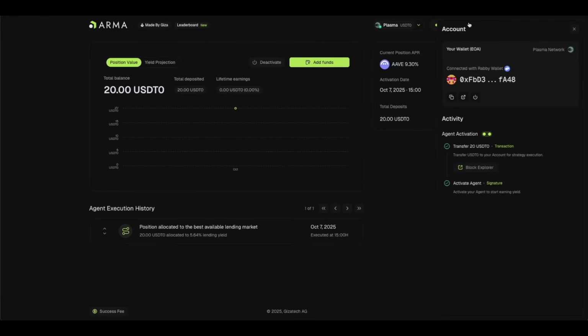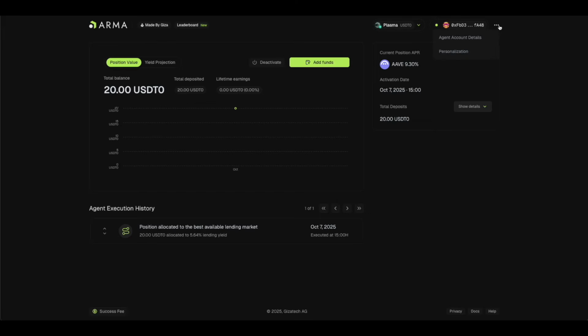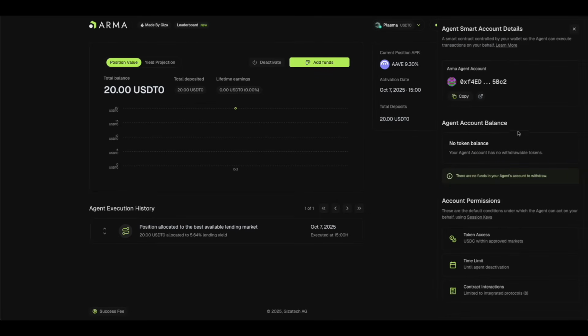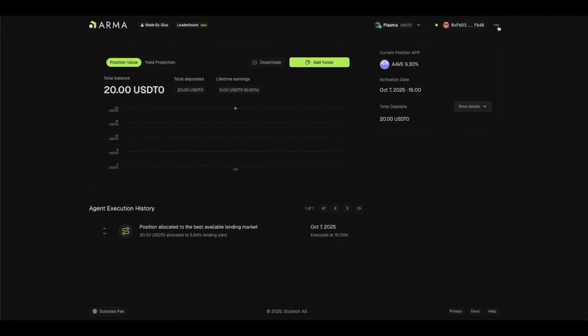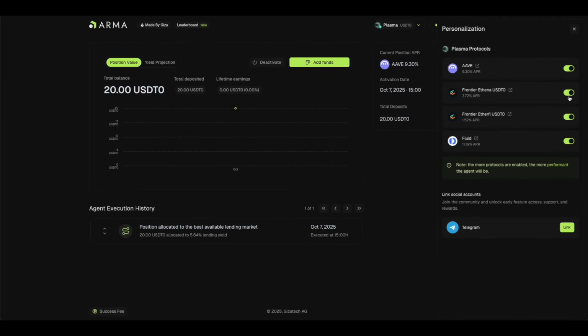If I go to this part here, I can see what has happened in my history so far. And disconnect, where was the thing again? So if I close that and I click, I think it's this one. So account details, so I can adjust some things in here, like the permissions, time limits, and this kind of stuff. And then also the last thing is, if I go to personalization, I can change these. And I can also link it to a Telegram bot which will give me some notifications if some changes have been made, right?